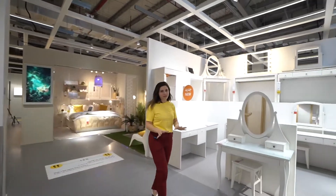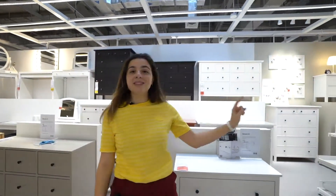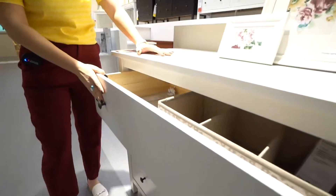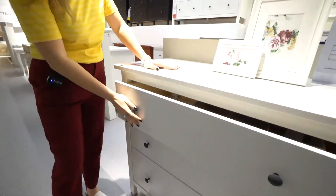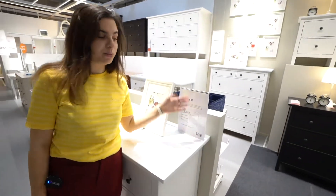So if you have additional space in your bedroom then you might as well fill it up with a chest of drawers — look at all those options. But this one right here is the winner. Look at those smooth drawers and solid wood, and it comes with a safety fitting to be attached to the wall.